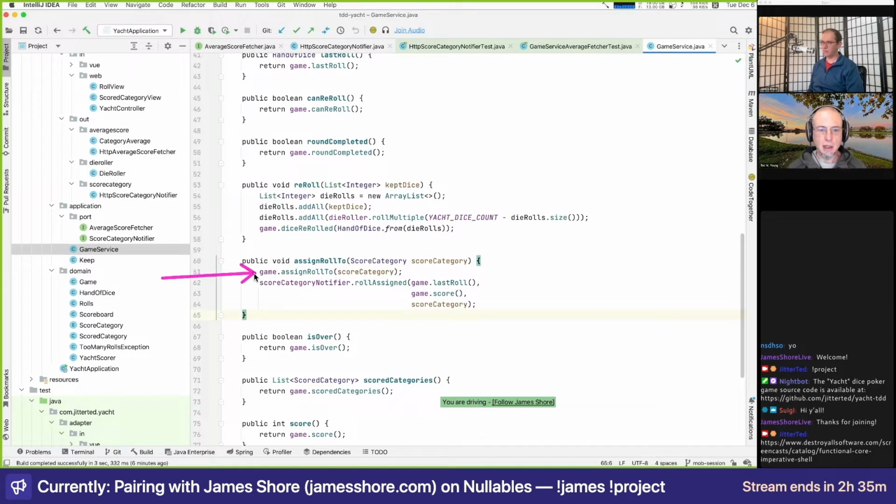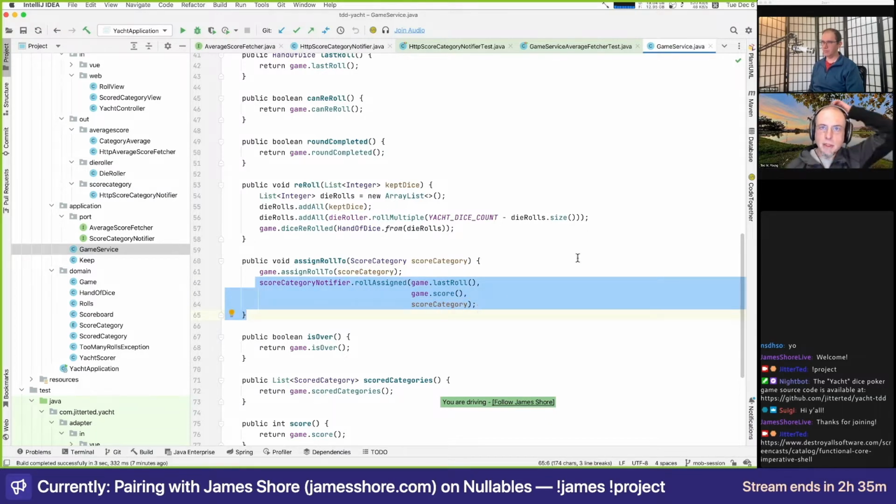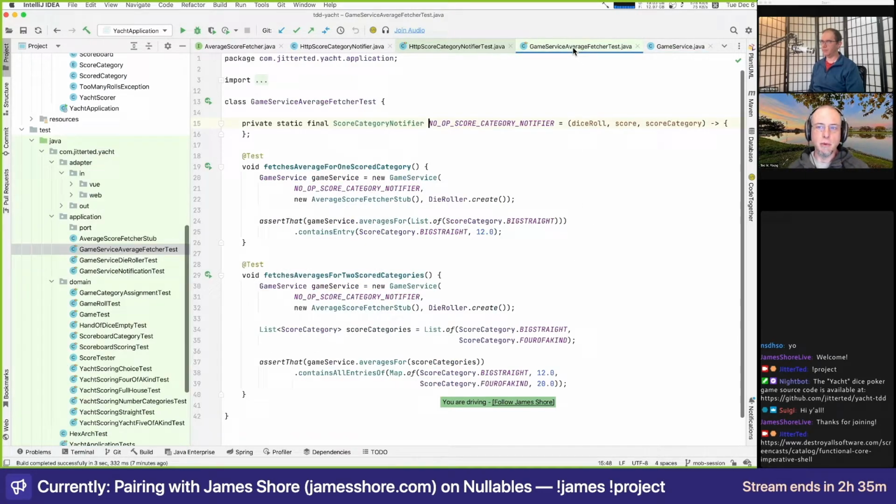It's calling a command on the game to change its state, and then doing some external thing, where it's coordinating with the outside world. It's telling somebody, hey, a roll has been assigned with this information. And because this part was added afterwards, the tests that I wrote were focused on the new behavior. And so that's how we ended up with tests specific to average fetcher test and notification test.